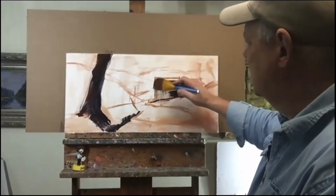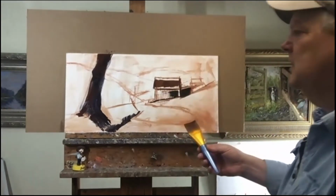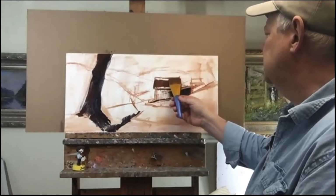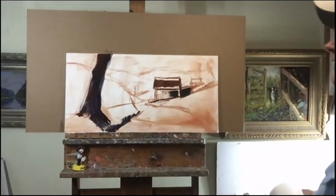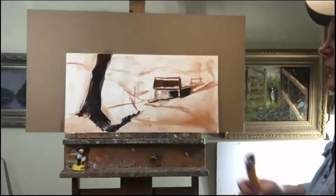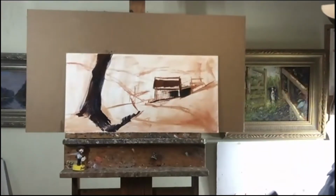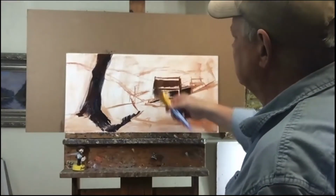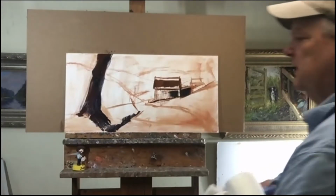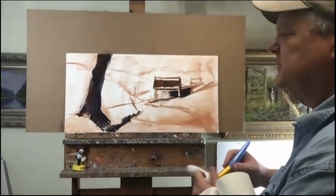Okay. Not everywhere, just starting to get it. I think there's just this ridge up here too. It'd be easier to paint it at the end, but I'm just talking about the snow comes up and there's just a line of red of the roof underneath showing through the snow right up here too. So it's not perfectly all snowed in. Even down in here, you can see just a touch of it too.